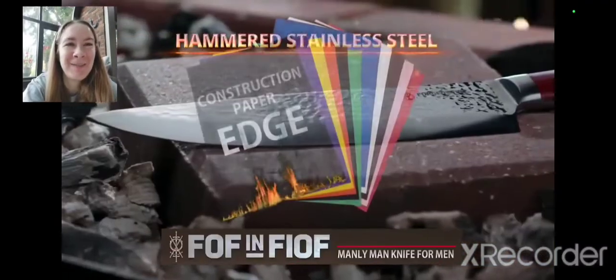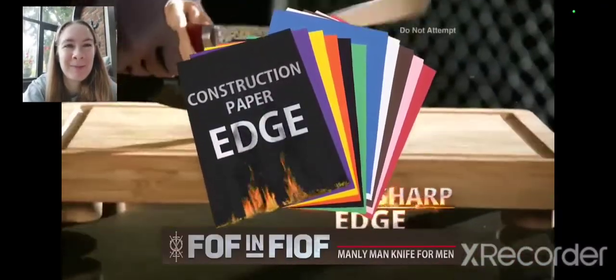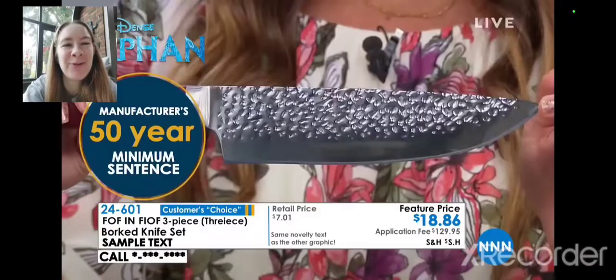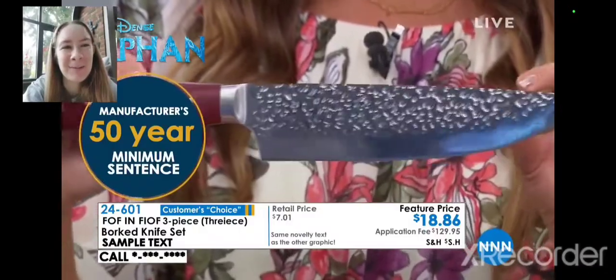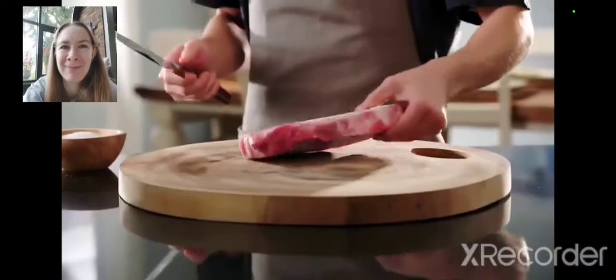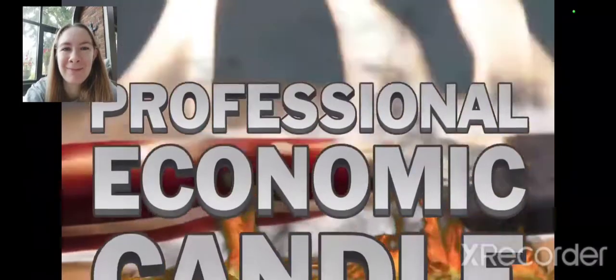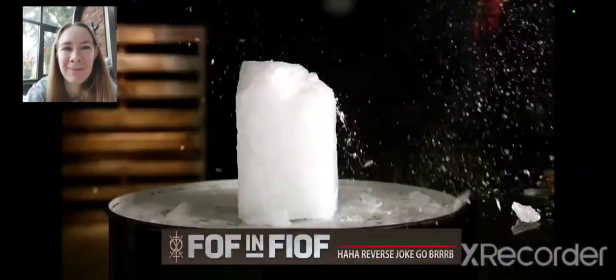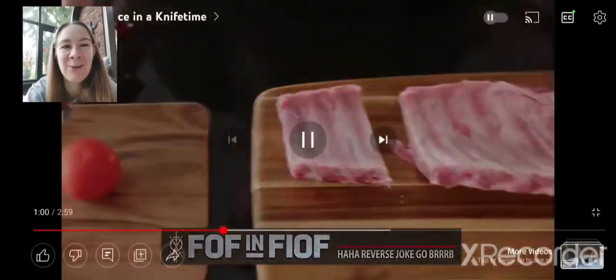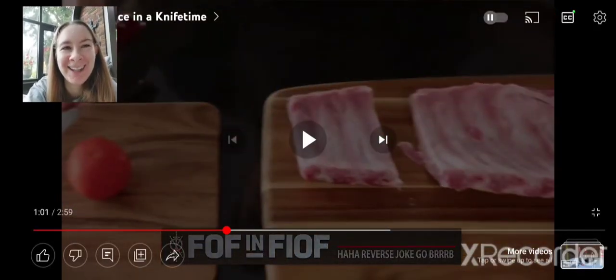Our knife's construction paper edge literally shatters. Frozen. Oh, come on. For Olaf. Beautiful. If you still need a mother, any mom who's a true mother would truly, truly love something like you. Professional economic handle won't slip. Even chopping this frozen solid block of sauce. And that means no more. Reverse Joko. Brr, brr.